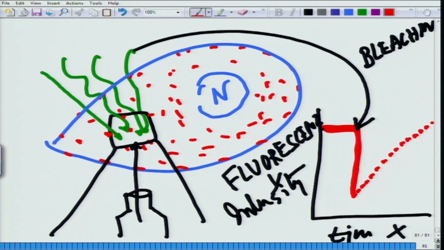After some time, what you see is that there is a recovery, it started pulling back. What exactly is happening? Why did it recover? It recovered because all the surrounding molecules, what you see, these molecules started moving to the bleached site like this. In other words, there is a mobility and movement of the different proteins and the lipids which are present.